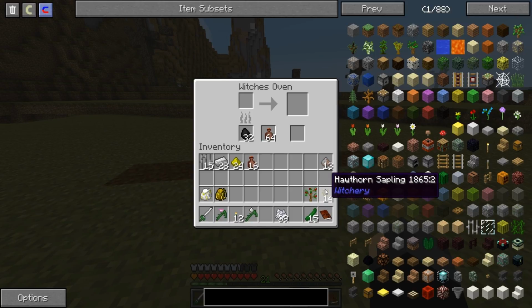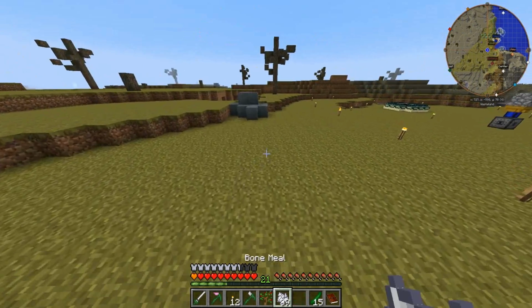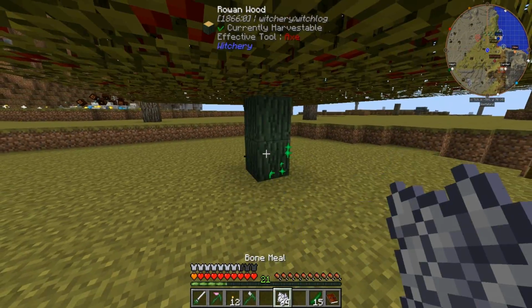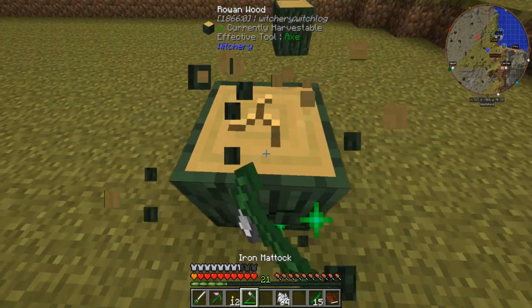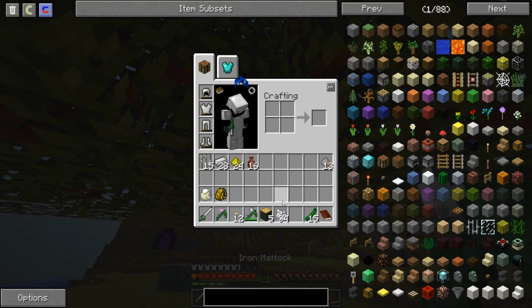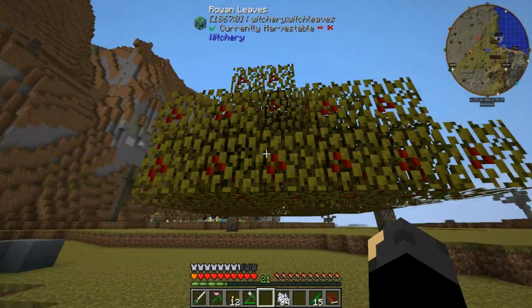Throw that there, and then we have a ton of hawthorn, so let's just throw that there. And then we'll wait. And it doesn't matter how many of those we get, we can just use all of them, because eventually we will need that. Grow! Thank you. Rowan wood's actually kind of pretty. Because it also makes that cool looking thing. I like the green. Alright, so how long are you going to take to break?